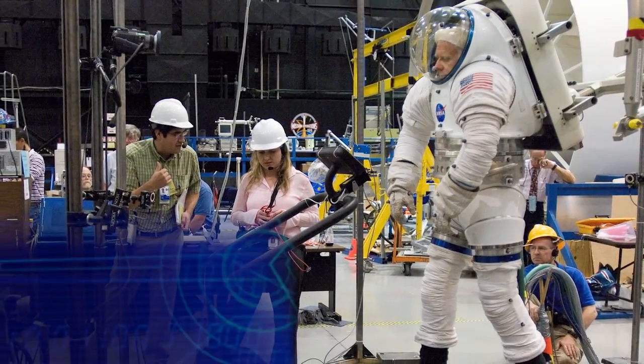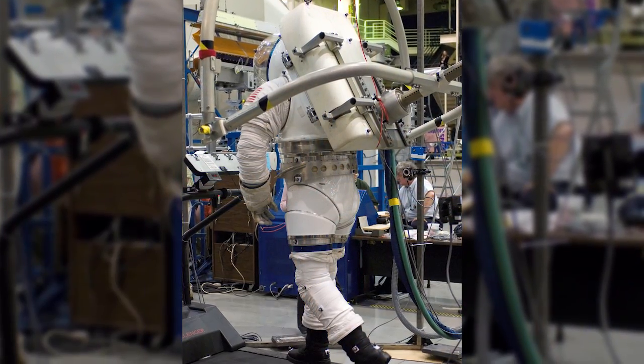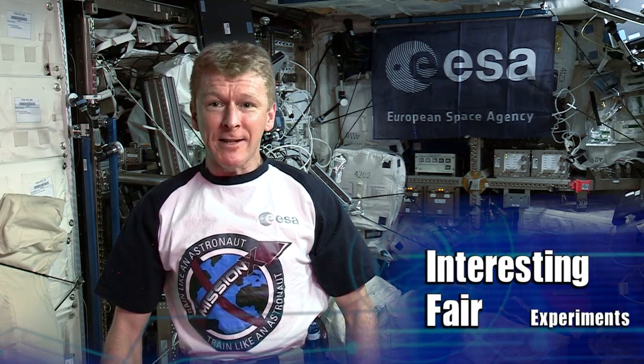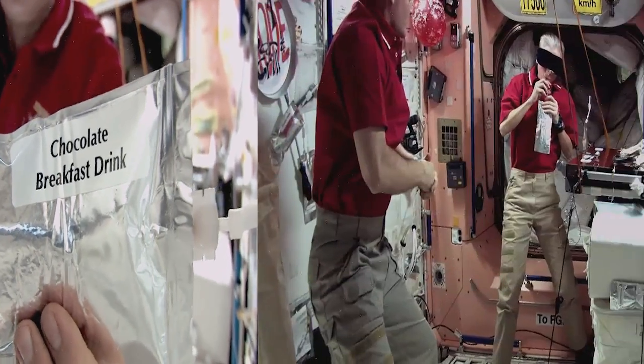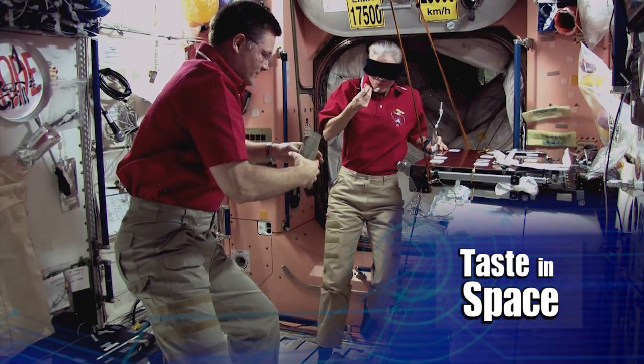Other activities like base station walk back will help you to improve your endurance and can even help you to train for something big like a marathon. One very important skill to learn from the science experiments is how to work scientifically. Working scientifically means designing interesting and fair experiments, solving problems by making observations and then finding patterns and coming up with conclusions. An example of scientific experimentation is taste in space, where you'll investigate and discover variables that affect your own sense of taste.